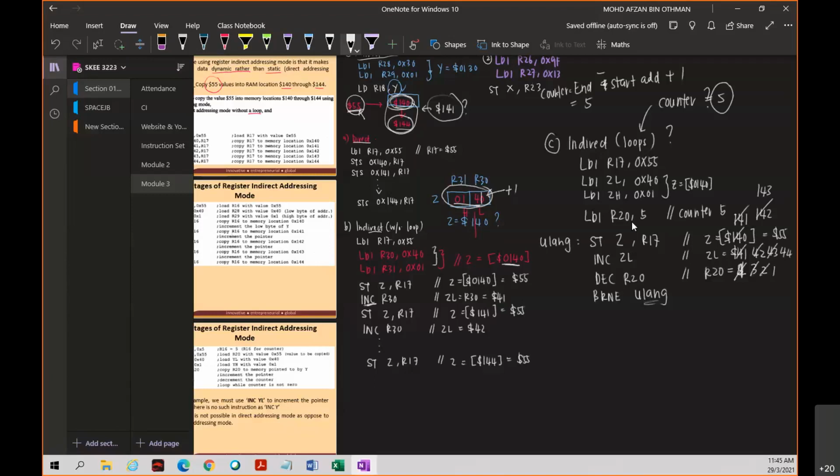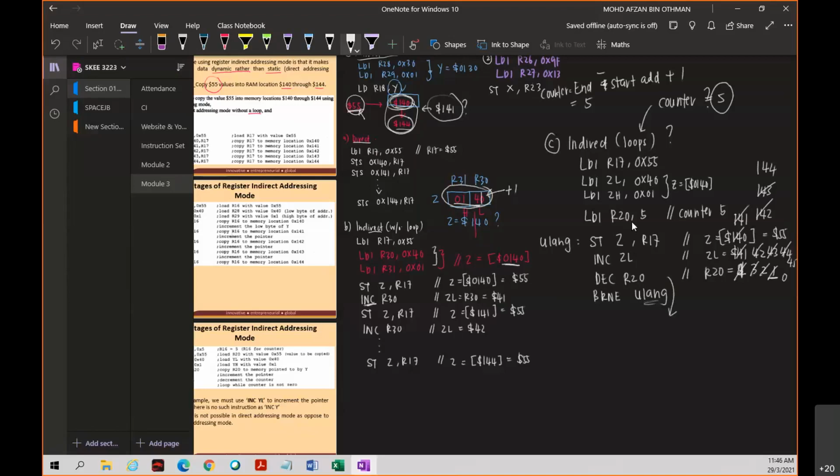And when ulang, since R20 still has a value, you need to store again. Now pointer register Z points to 144. You store that value to address 144. Increment ZL, ZL becomes 45, and you decrement R20, R20 is 0. Then when R20 is 0, you exit this loop.